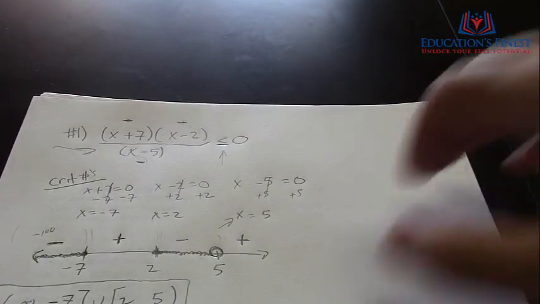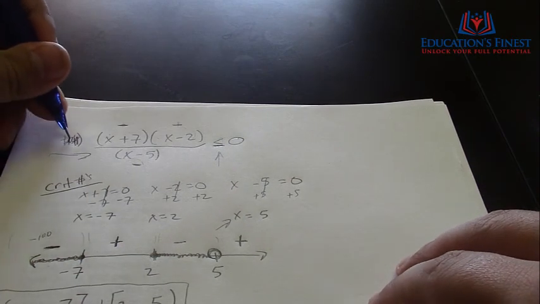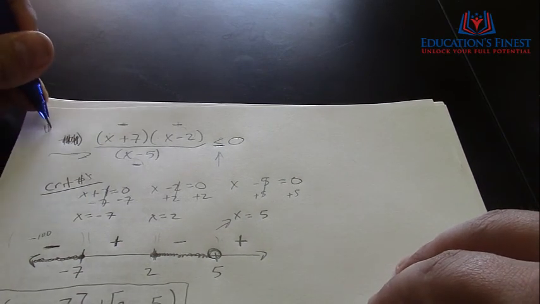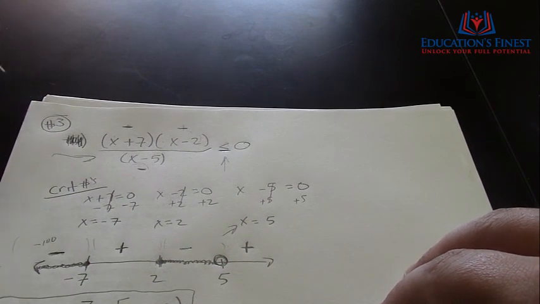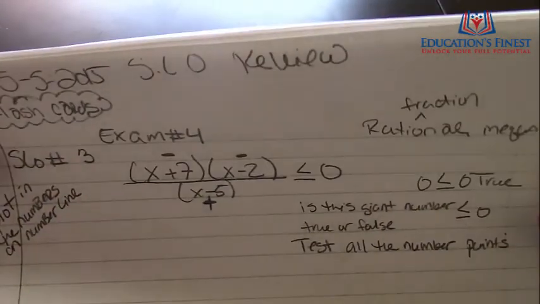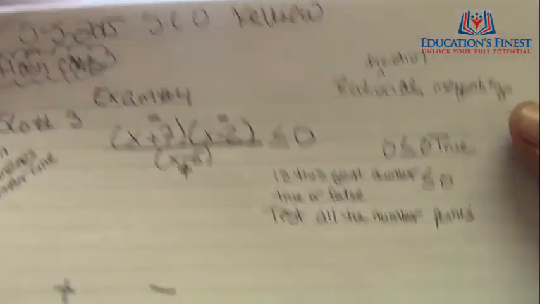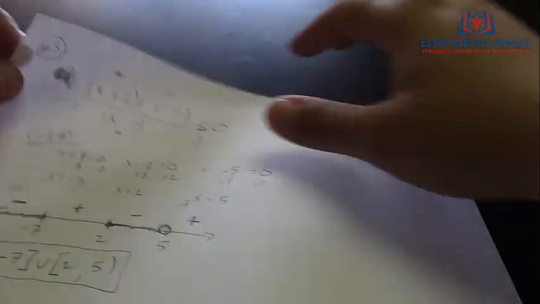Alright, so the next problem for this review. So I have to make a correction here. The review apparently doesn't say number 1 here. It says number 3. So I don't know if I'm missing problems in 1 and 2. But in any case, this is number 3. I'm just going off of the review that we got here. Okay, so you can see it says number 3. Okay, so next one, number 4 apparently.